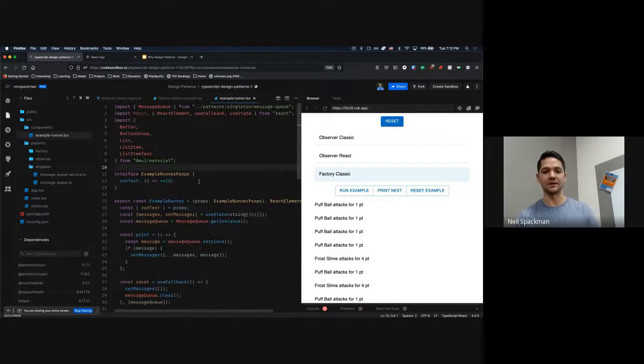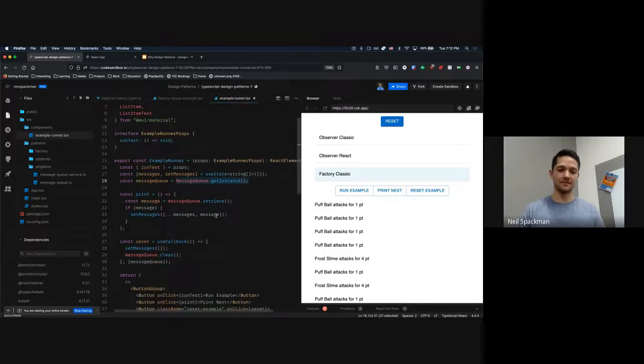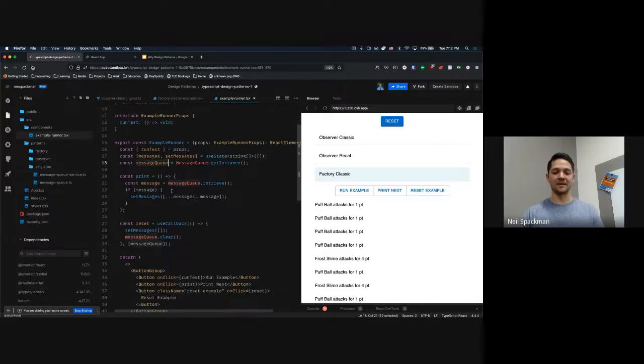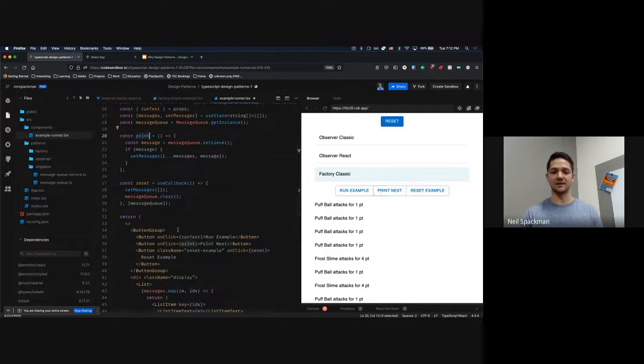The example runner: what we do is we go ahead and access that message queue, right? So I call message queue.get instance at the beginning here, and so I have the instance now. And now I can say, I want to retrieve a message when somebody calls print. So when I click this next button right there, I pull a message off of that queue.